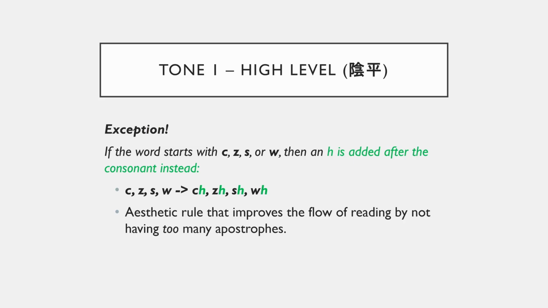For anyone familiar with pinyin, CH, ZH, and SH are also very common digraphs. So part of this is to kind of share some similarities with pinyin. And then WH is also very common in English, so it just doesn't look out of place. And the reason why is because if there are too many apostrophes, it kind of messes up the flow of reading, having them all over the place. It just looks better this way. And the next thing I want to go over is why I use the letter H. Okay, so here's something resembling that diagram of all the different tones, having the high, mid, and low areas.